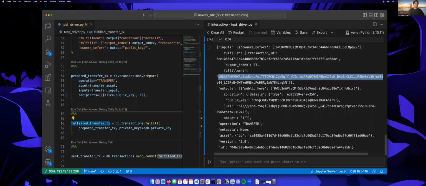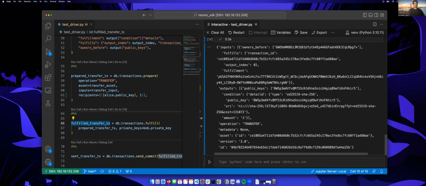And then finally, the output has the public key of Alice, because now the new owner is Alice.